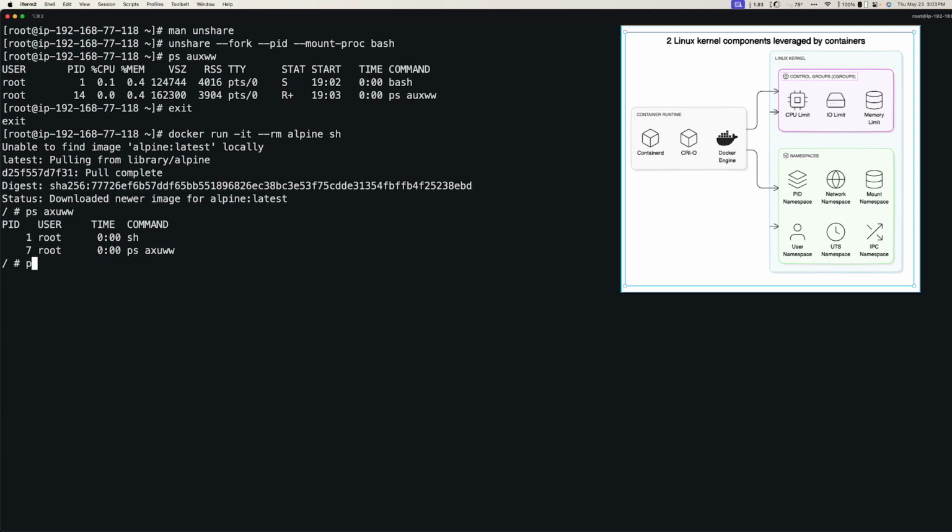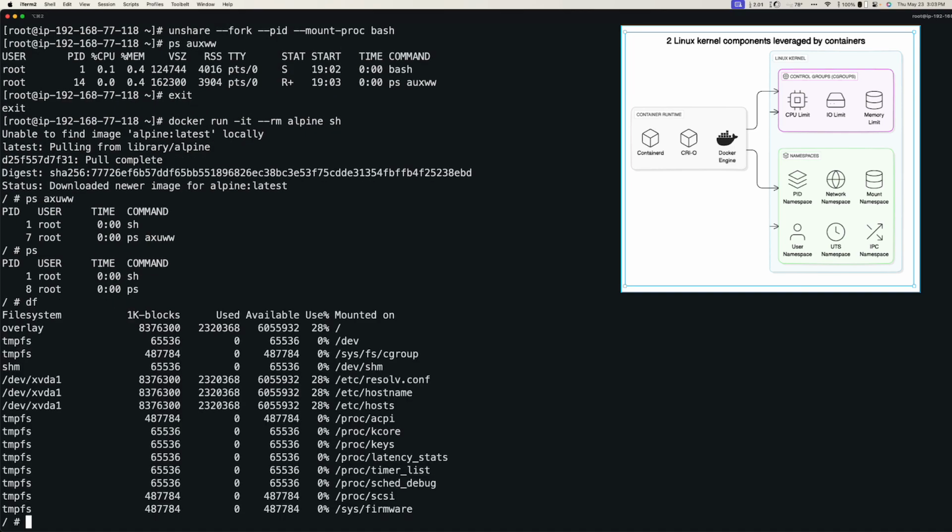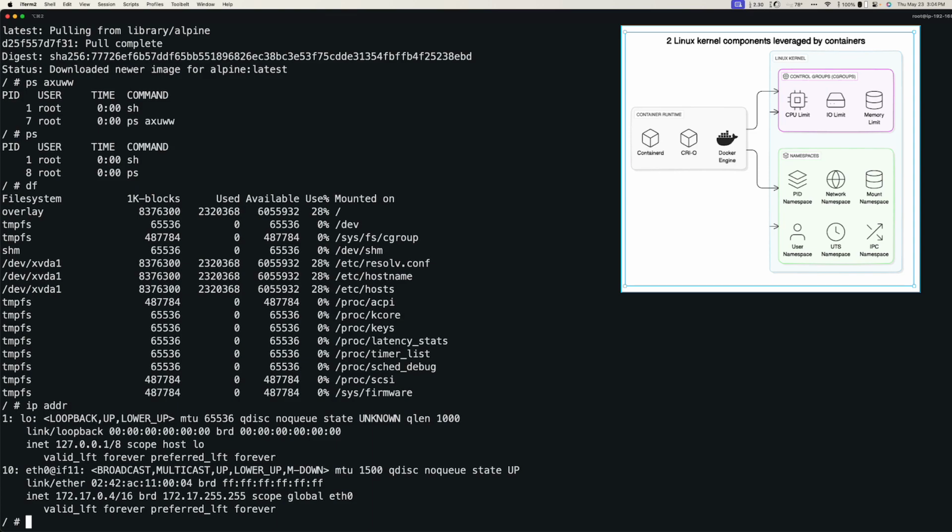So you can see if we run a ps in this container, we just see the sh command, which is how we ran the container. If we run a df here, this is going to show file systems that are just particular to this container. So this is how namespaces work. This is how the isolation works. We can also run an ip addr to see that this container actually has its own IP address as well.